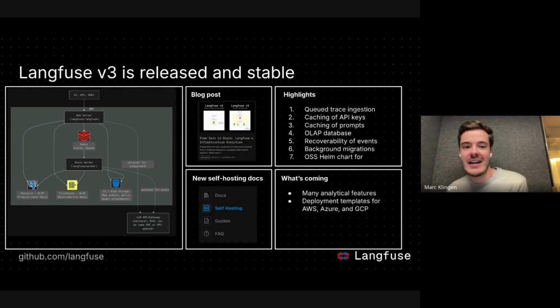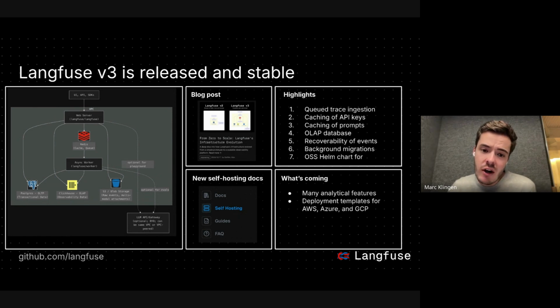So, next slide. I want to jump into the first main agenda point, Langfuse version 3. We released it in early December, the first OSS release, and many of these pieces of the architecture have been live for roughly 6 to 7 months on Langfuse Cloud already. It's been a really big update overall to the scalability and maturity of the product.